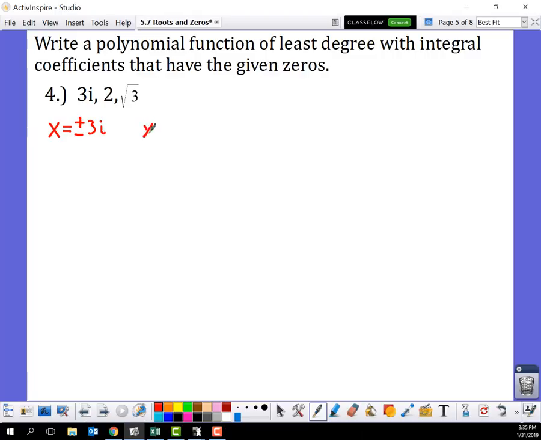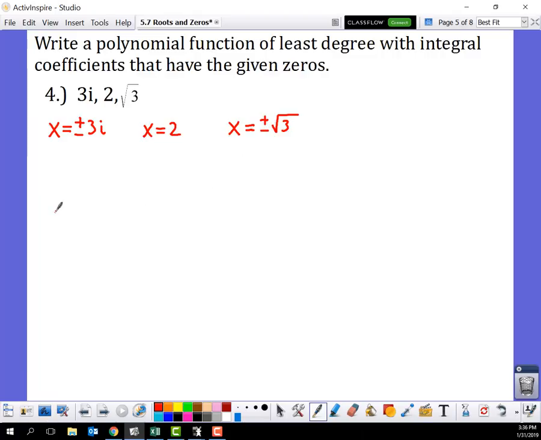I also have x equals 2. There's nothing special that I need there. And there's an irrational root theorem that also says that you'll never have just a positive or a negative square root. You'll have both. So even though the plus or minus is not shown, you know that it has to be there. So at first glance, you may have thought that this only had 3 solutions, but it actually has 5. 1, 2, 3, 4, 5.